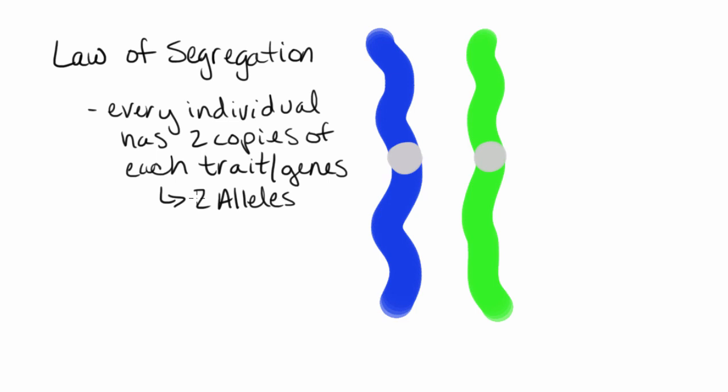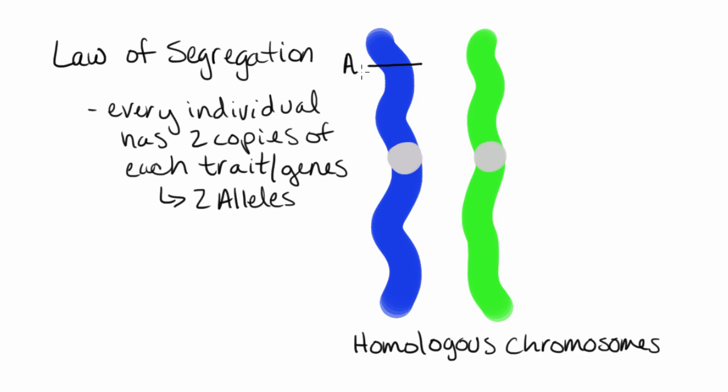He basically said that these two alleles are going to be separate from each other. So in other words, they're present on these two homologous chromosomes, which is the way we define them now. What I'm showing here are the homologous chromosomes within a single individual. They have two because they inherited one from mom and one from dad. So what Mendel was saying was that we have one version of the gene on this chromosome and one version of the gene on this chromosome.